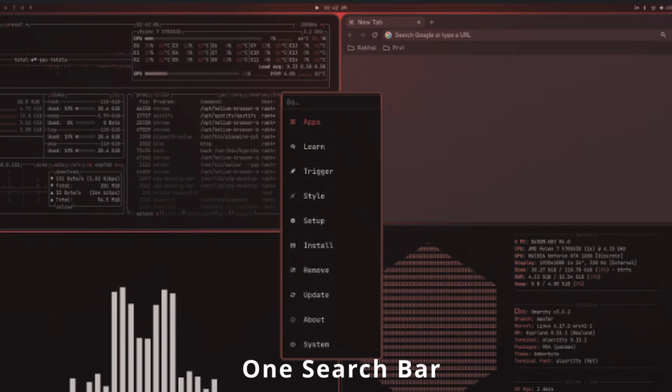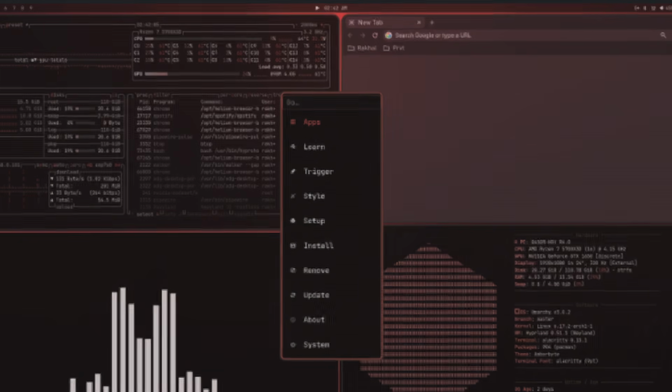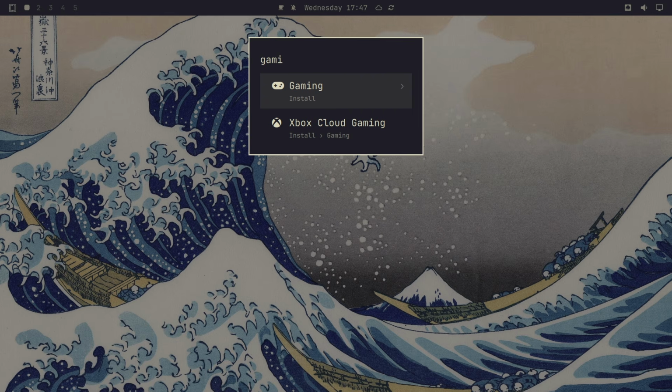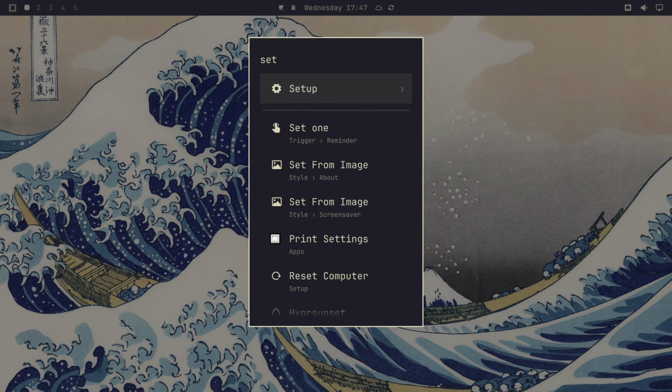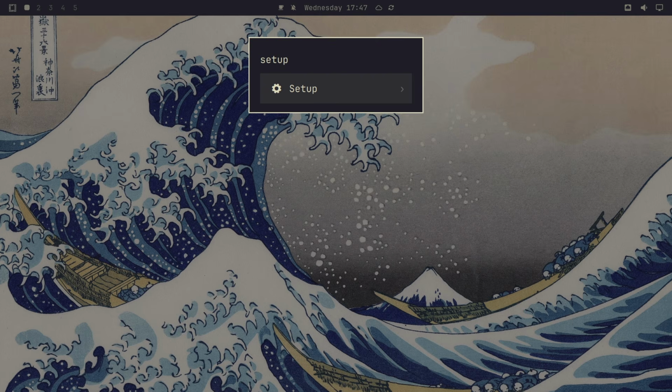This next change is one of my favorite because it's such a quality of life thing. Before Quattro, Omarchy had two separate search tools, one for launching apps and a completely different one called Walker for opening the Omarchy menu and its settings. Two shortcuts, two tools, and it was easy to forget which one did what. They merged them. Now, hitting super plus space opens one single search box that finds your apps and every Omarchy command at the same time.